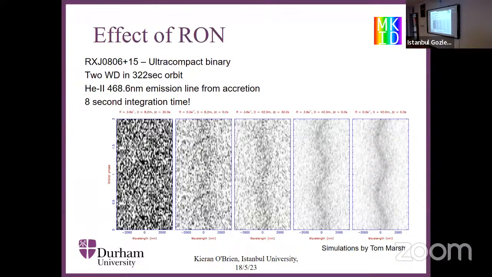And this is a final scientific demonstration of that, if you like. It's a little bit difficult to read. This is a short period binary. Those of you who are familiar with binaries will see this characteristic S-wave, the Doppler shift of an emission line due to the orbital motion of the binary. On the left hand side here, we have an 8 meter telescope with read noise, so this is your semiconductor detector on an 8 meter telescope. As you can clearly see, you can't see anything. This is now an 8 meter telescope without read noise.